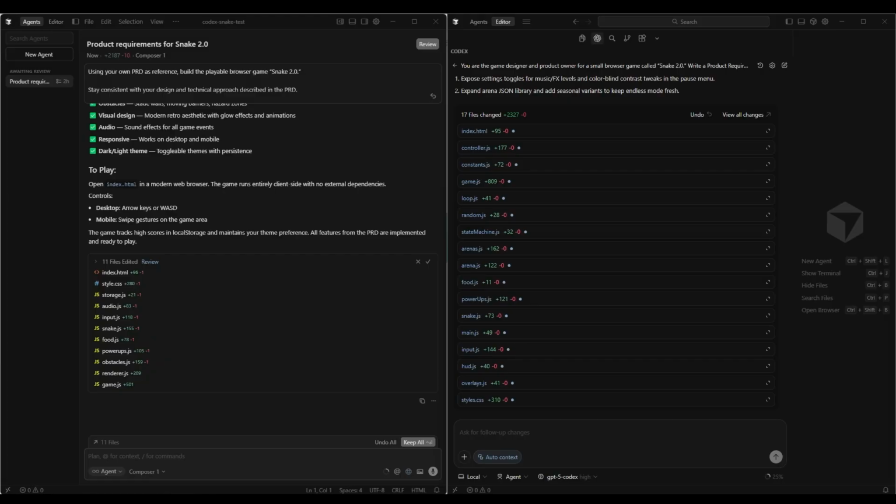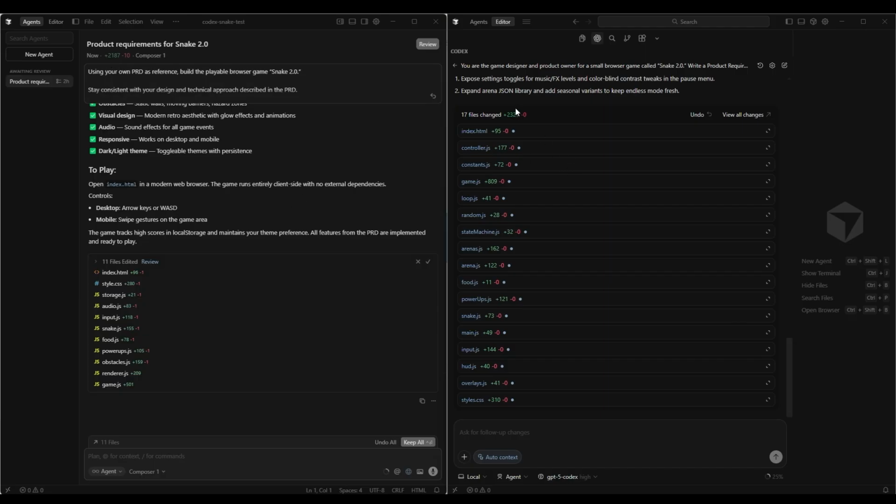It's going to be very interesting to see how the games perform live when we test them shortly, because that's a huge difference in regards to how long each model has taken to complete the task. If we have a look on the left hand side, we can see Composer 1 has created 11 files in total. Index.html is the main file that will run the game. That is 96 lines of code. We can see at the top it has written a total of 2,187 lines of code.